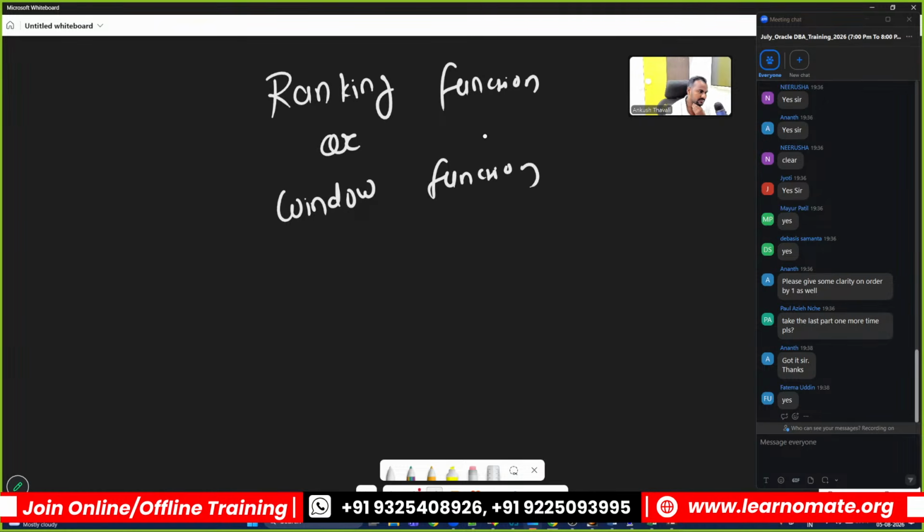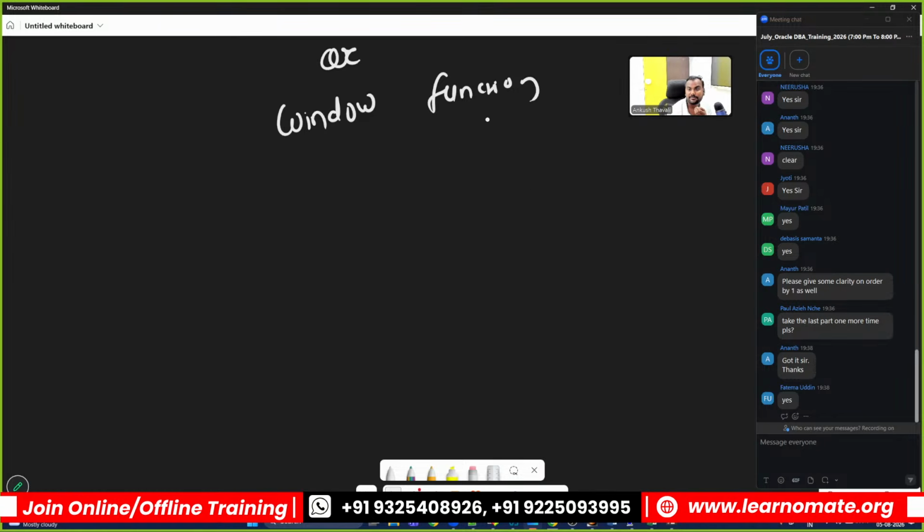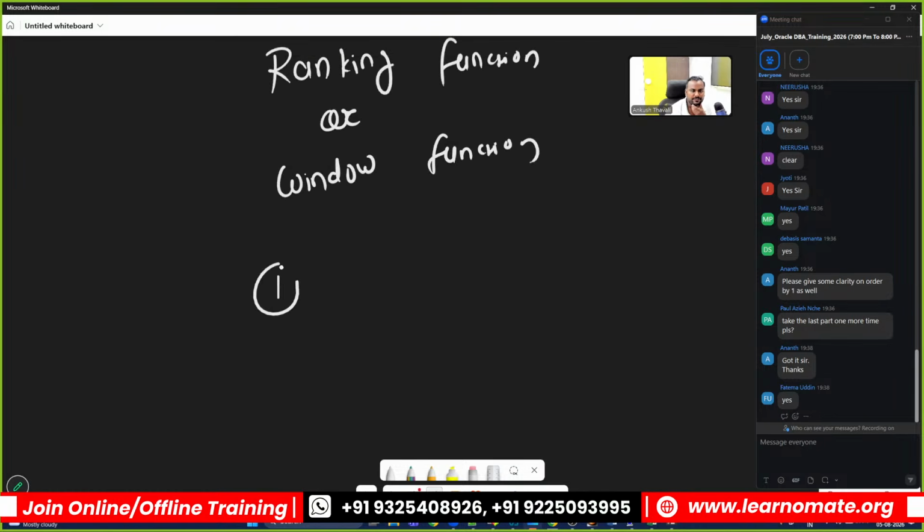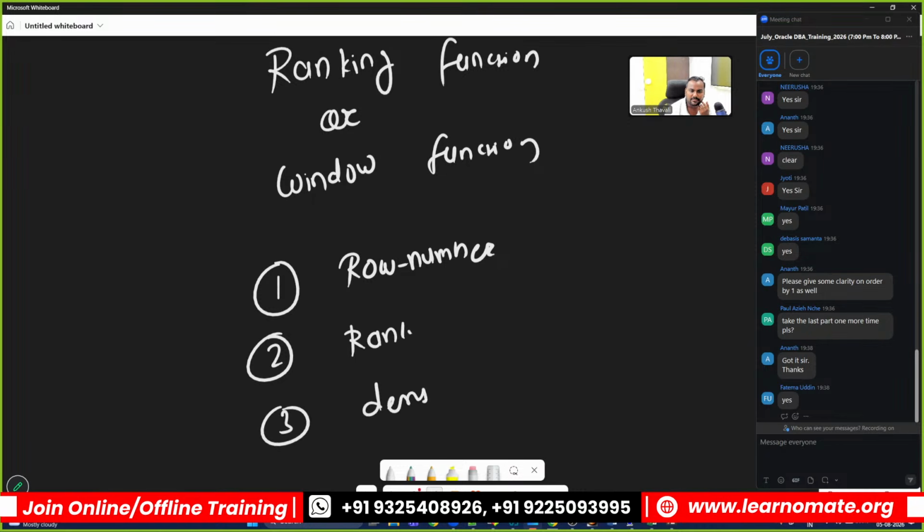So we have multiple ranking functions available. For example, we have row number, rank, and then dense rank is also available.